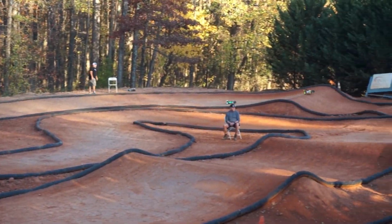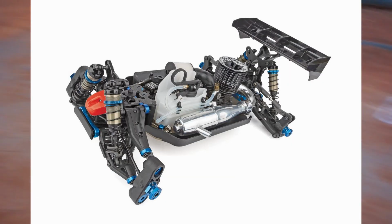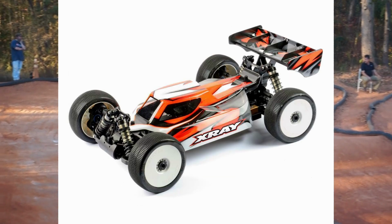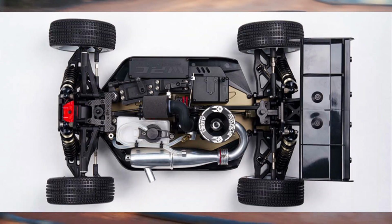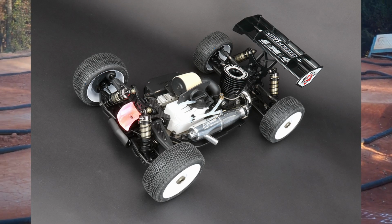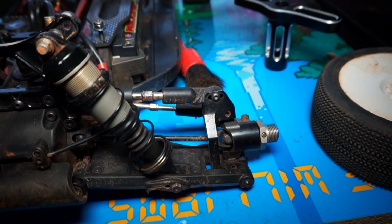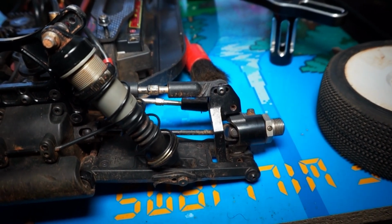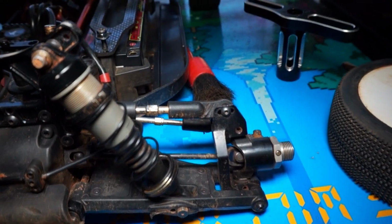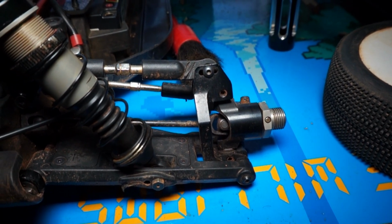Pillowball cars in the market today include, but are not limited to, the Mugen MBX8R, the Team Associated B4.1, the X-Ray XB8 when it feels like it, the WIRC SBX-2 and -3, and the S-Works S35-4 Evo. C-Hub cars use a traditional front and spindle hub carrier that you could see on a 10 scale 4-wheel-drive buggy. They tend to be more calm and easier to drive than Pillowball cars, if a bit slower sometimes.